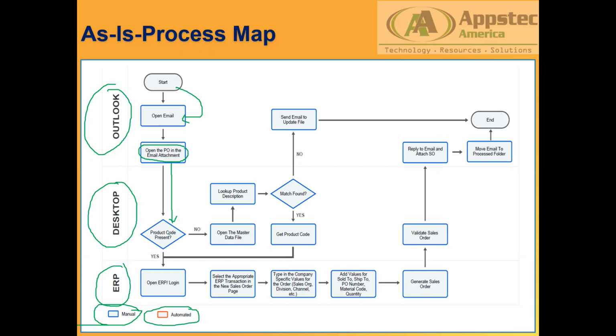The operations guy or the analyst who is working will open up the invoice. They will read the invoice with the product code, whether it is present or not. Now to this, I can have two scenarios, right? So that's why it's a decision box for me. I can have a product code in my invoice, or I cannot have any product code.